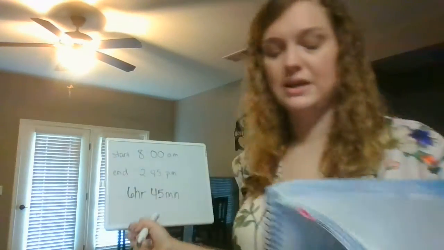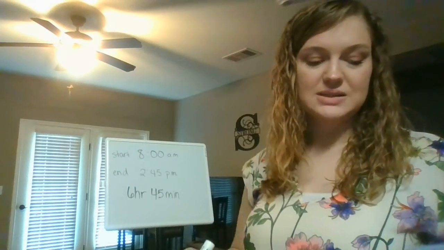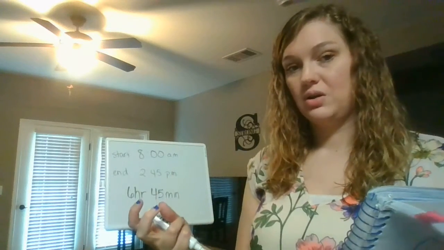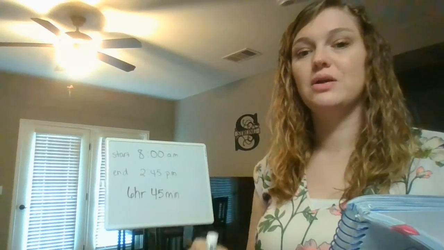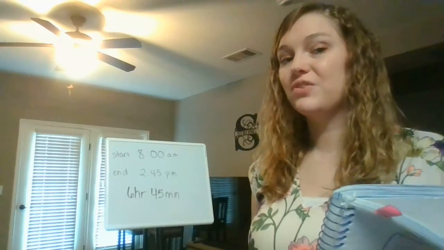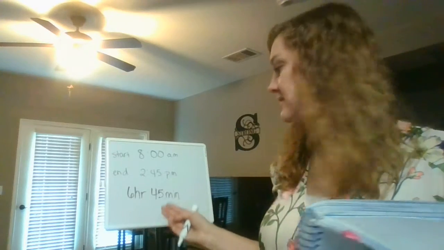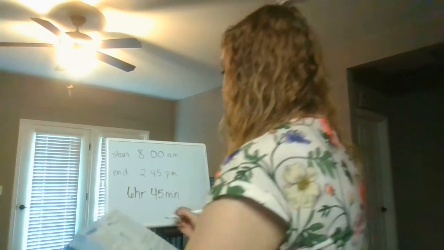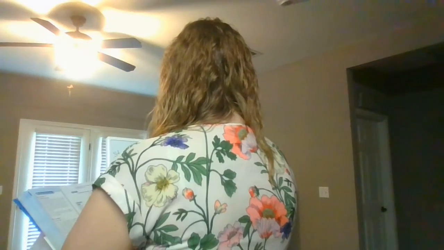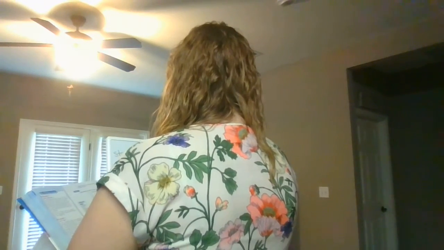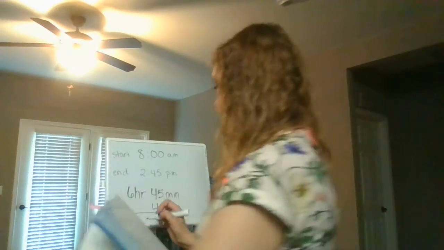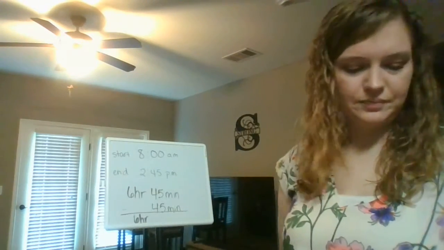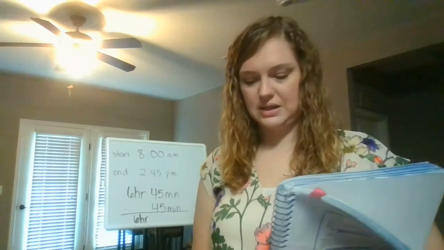That's how long her school day is. But it says that lunch and recess are 45 minutes together. So we need to subtract the 45 minutes for lunch and recess to find out how long she actually spends in class. Now, thankfully, this one's given to us pretty easy because it's 6 hours and 45 minutes. If we want to subtract 45 from that, we just end up with 6 hours and no minutes. So she spends 6 hours in class.